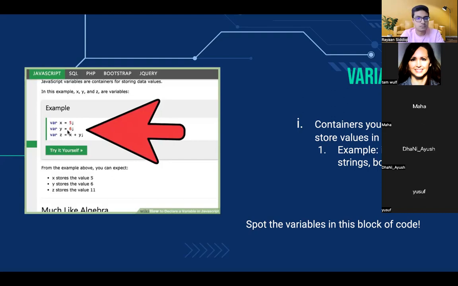Y is equivalent to 6. Exactly, Ayush. Yep, it was Ayush last week who was doing a great job, and Ayush, great seeing you continue and carry the torch forward. So the variable y is now going to hold the value of 6. And then the last line is saying the variable z is going to hold the sum of x and y, which is simply saying variable z is equal to x plus y.